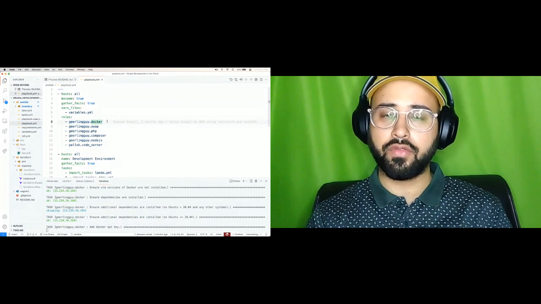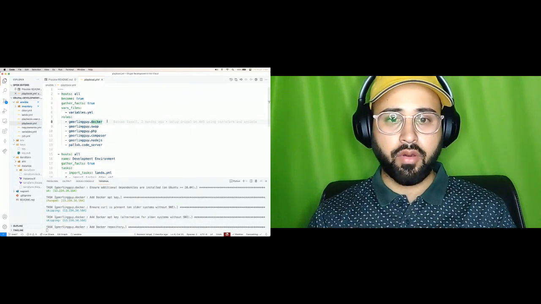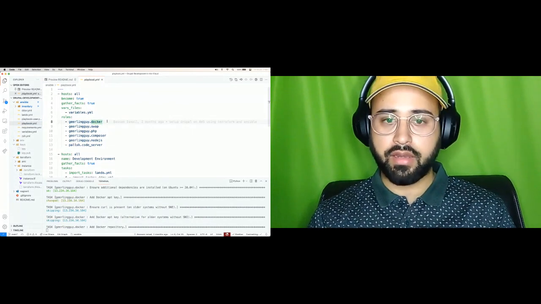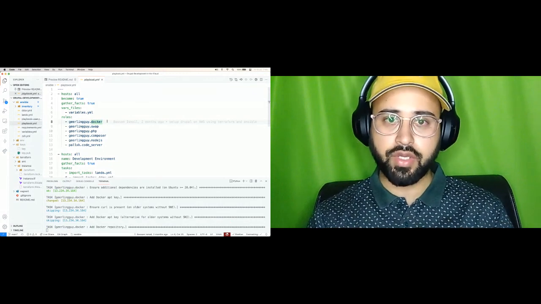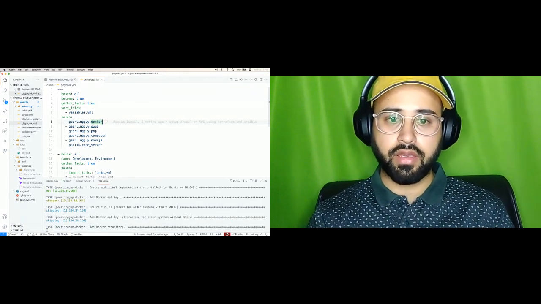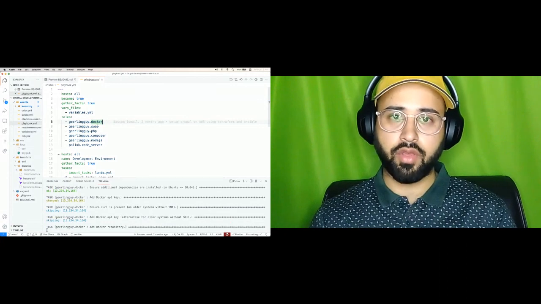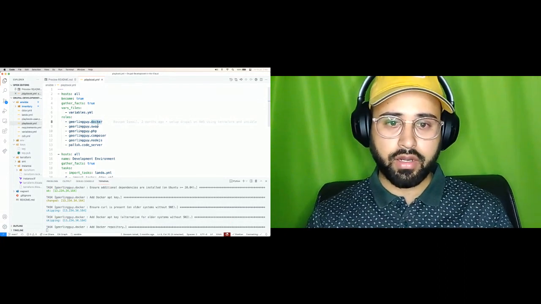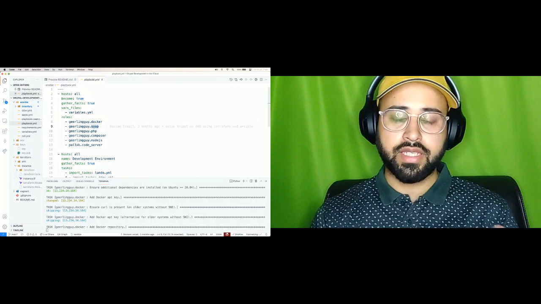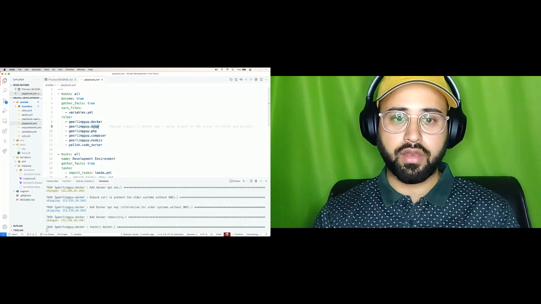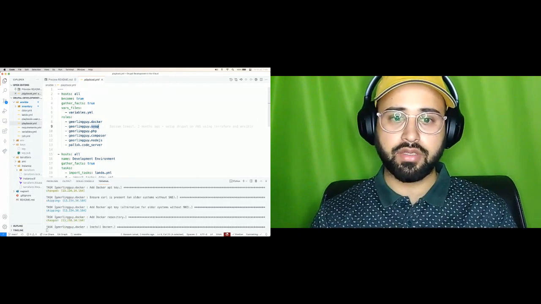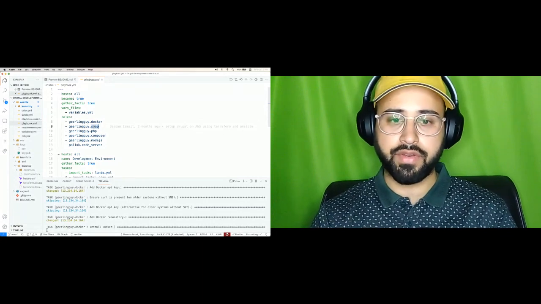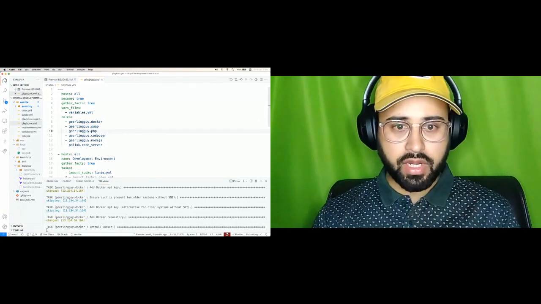There are a lot of packages available on Ansible Galaxy. So rather than creating everything from scratch, you can just download a community package and use that, and it will save you a lot of time. So we are installing Docker, then we are setting up some swap space on this instance. It's a Linux machine, so we are setting up swap so that it's more efficient. We are installing PHP and Composer.